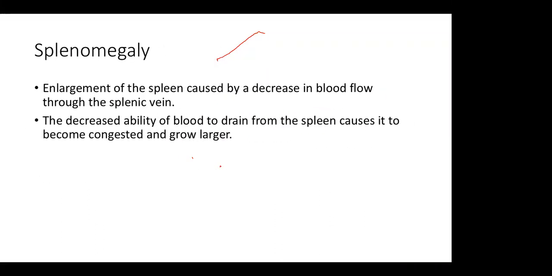The other presentation is splenomegaly, which is enlargement of the spleen caused by decreased blood flow through the splenic vein. As we know, due to prehepatic or hepatic causes, the portal pressure increases, and this will lead to reduced splenic vein blood flow. This results in backflow of blood with enlargement of the spleen, and this decreases the ability of the blood to drain from the spleen, causing it to become congested and grow larger.